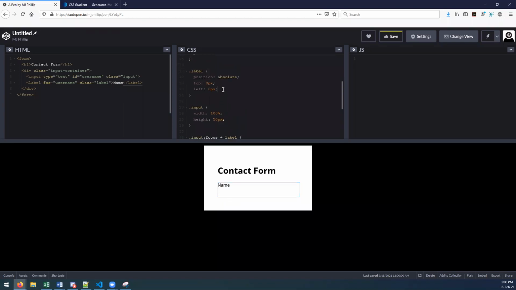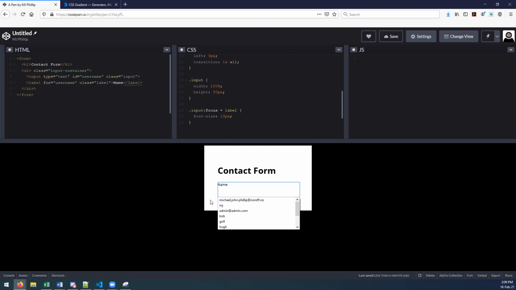And so what we can do is add that we want the properties to transition. I want it to take 1 second to transition. And I could set it to just say font size, but I can also just say all, so that anything that changes does so incrementally. Okay, so now when I click, you can see how it expands and subtracts if it's in focus.